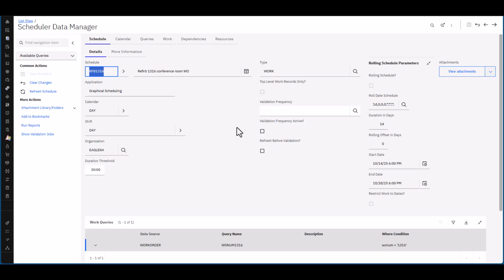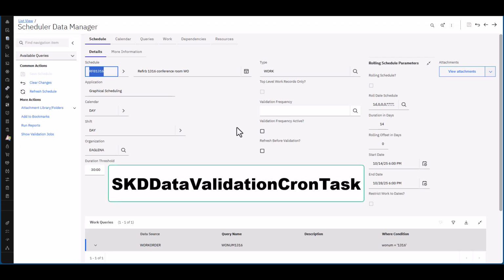So if this schedule is going to be around for a while and you're going to be adding other work orders to it and things like that, it might be a good idea to have the Data Manager run this validation at some regular frequency. And there is a cron task that I'll list here on the screen that does this validation check.